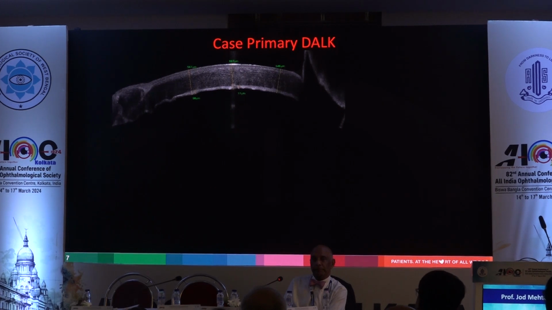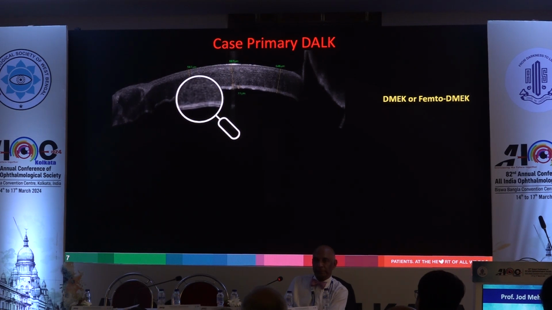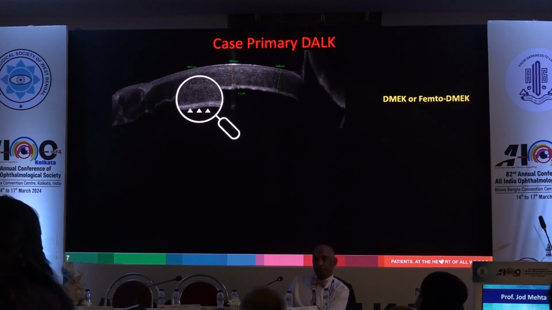The reason why you can't do a DMEK in this situation is that if you look at the OCT in a bit more detail post-op, you'll see the Descemet's membrane, and if you just do a DMEK, all you're going to be doing is removing the Descemet's membrane and leaving that stromal scarring behind.